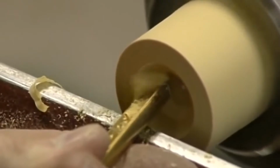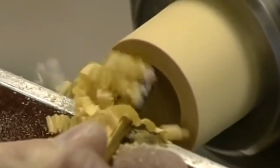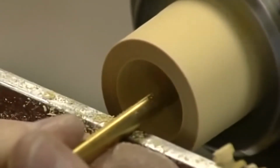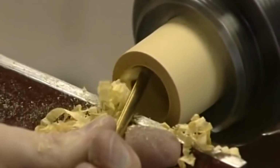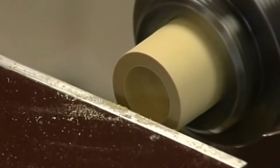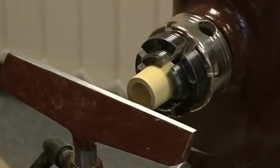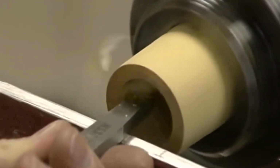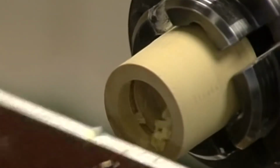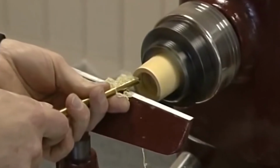It is important not to make the wall too thin, as we are going to remove some wood when cutting the thread. Ensure the inside and outside walls are parallel. To cut the recess, present the relief tool horizontal to the workpiece so that it cuts on centre, and gently move the tool to the left so that it cuts a 3/16 or 5mm recess. It is a good idea to round off the edge so that when the cutter is guided in, the teeth do not catch on the corner.